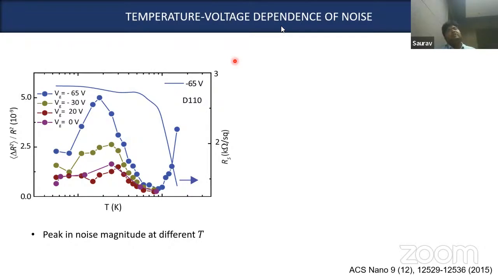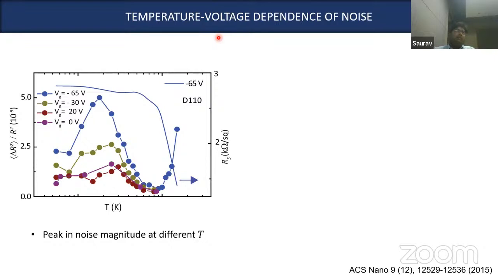And what we see is a series of peaks at characteristic temperatures in different samples, irrespective of the sample, and at different gate voltages, that is number densities. That is again screening properties. Typically in semiconductors, these peaks arise either due to diffusion of impurities, but that is a very large energy process of the order of electron volts, whereas we check that it is not the case in our case.